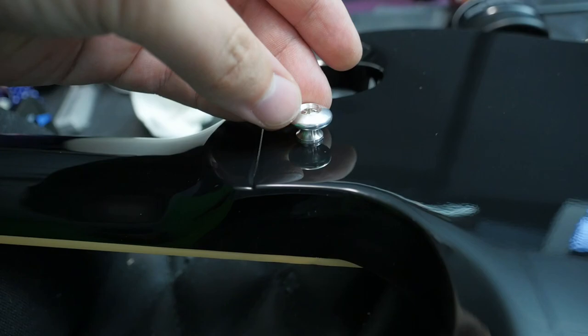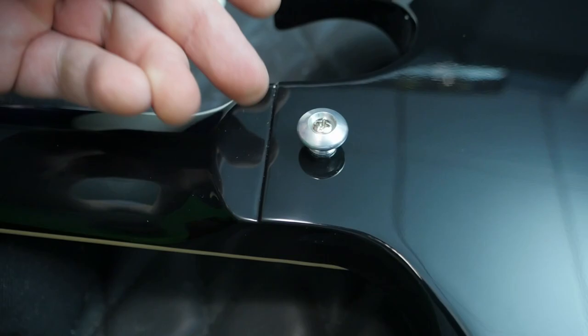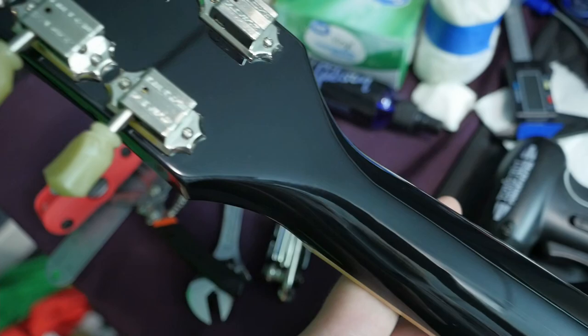I believe this is also the initial year of the large strap buttons. It was somewhere close to here is when I remember first seeing these things get introduced. Basically a regular strap button with a larger dome, so somewhere in between a strap lock and a regular strap. Moving up the backside of the neck, everything's looking pretty good on this one. I don't see any major scratches, nicks, or dings.